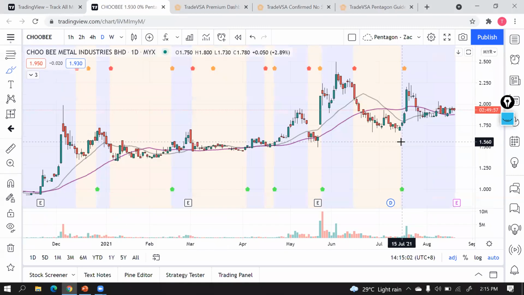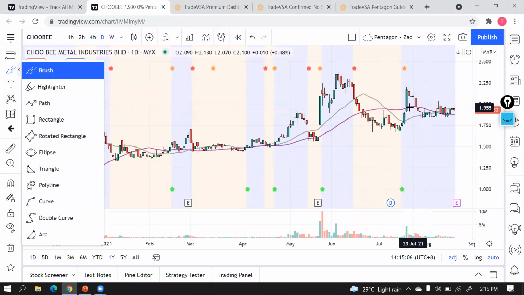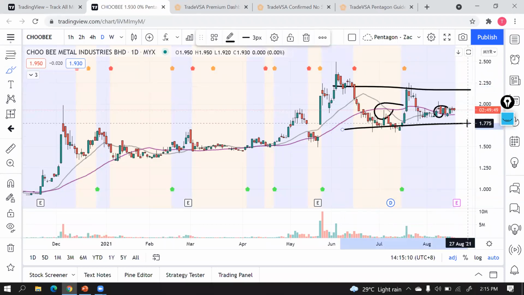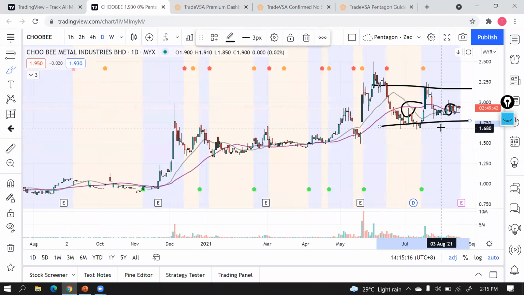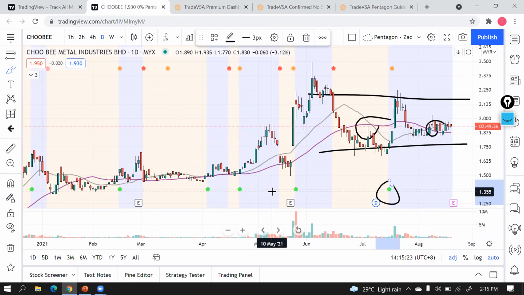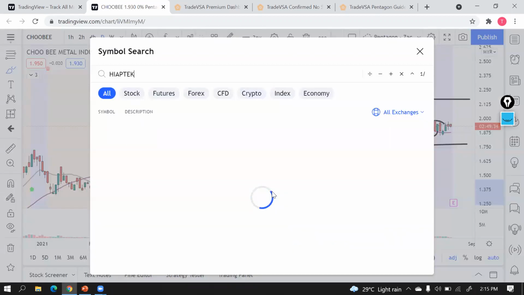The 20 and 40 keep crossing with each other, so expect some sideways. At the top, there's not much weakness, so I think it's still sideways reaccumulation for TrueB overall. The green pentagon is already here. Price is holding on the 2040s, so maybe they are building some support around there.